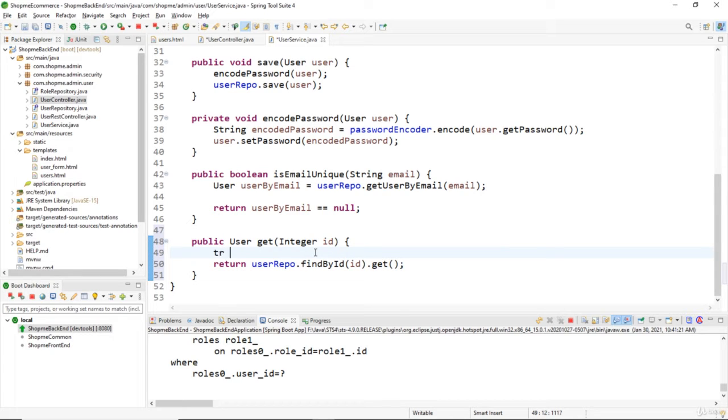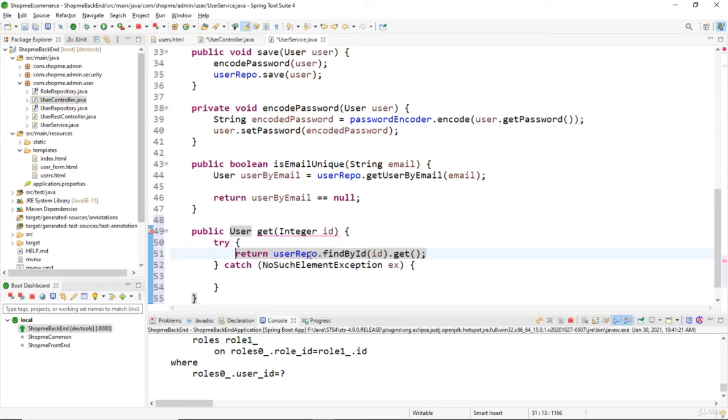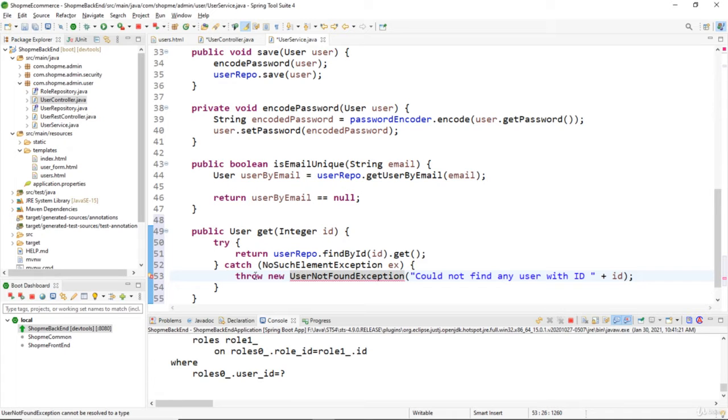So we need to try-catch this statement, catch NoSuchElementException, and we throw a new exception, throw new UserNotFoundException, which the message is "Could not find any user with ID" plus id, and we need to create this custom exception.